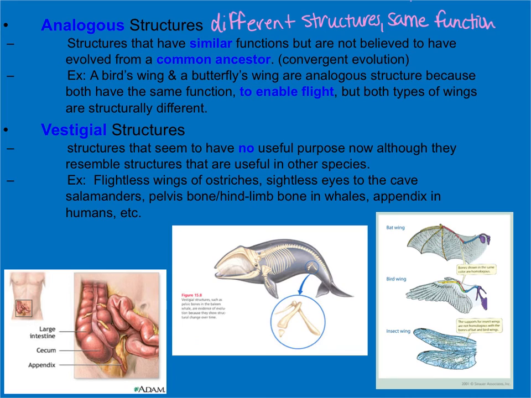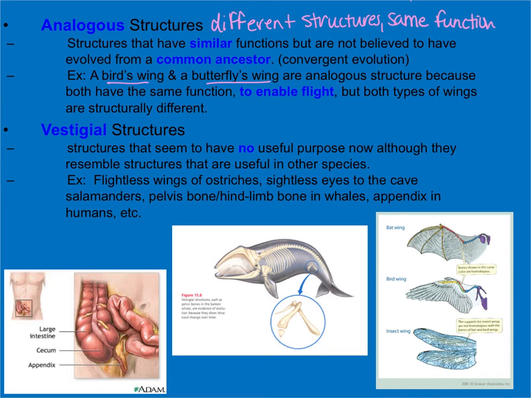Okay, so a big example of this is going to be a bird and a butterfly wing. Birds' wings have bones in them. Butterflies, insects do not. Okay, so they have different structures, bones versus not bones, in their wings, but their wings are both performing the same function, to fly. Okay, so another thing would be like a fish with cartilage versus a fish without cartilage, or like a dolphin who has bones. Okay, so they have different structures, but their function is the same. Their fins would be to swim.